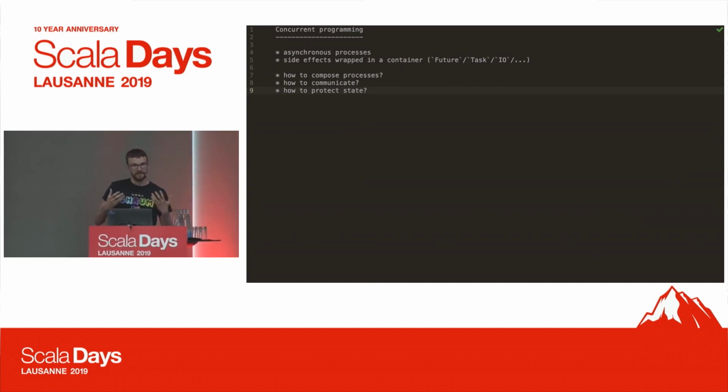So when wondering how to define these concurrently running processes, we have a couple of questions to answer, right? So the first thing is, how do we compose processes, right? So we typically want to run a couple of those, maybe concurrently, maybe in sequence. So the first aspect of the API is, how does it allow composing a couple of processes together, right?